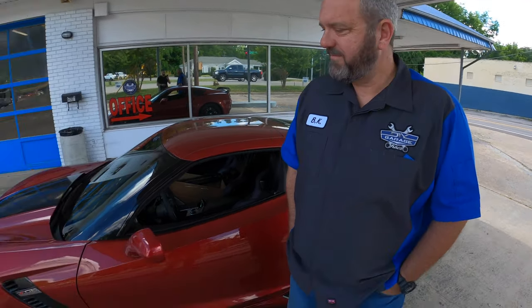Sweet. And for anyone who's curious, who's in the area, what's the pricing looking like here? If you just need a flat bay, it's $25 an hour. If you need a lift bay, it's $35 an hour. And like I said, it includes all your tools, all the equipment that's in the bay. We've got pretty much anything and everything you can think of that you might need. Sweet. Let's show these guys what we're working with today.